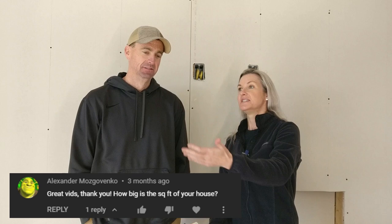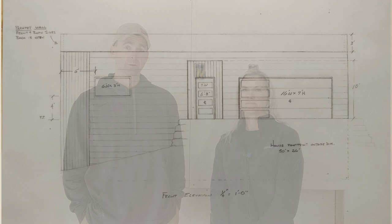We get a lot of questions about the size of the house, the decks, and the windows. The footprint of our house is 26 feet deep and 50 feet wide, which comes out to 1,300 square feet per floor. We have a one-foot thick wall on the outside, so it's a little smaller inside. With the garage included it's about 2,600 square feet, but taking out the garage and exterior wall thickness, we're down to roughly 1,800 square feet. It's just going to be the two of us, so we didn't want a big house.